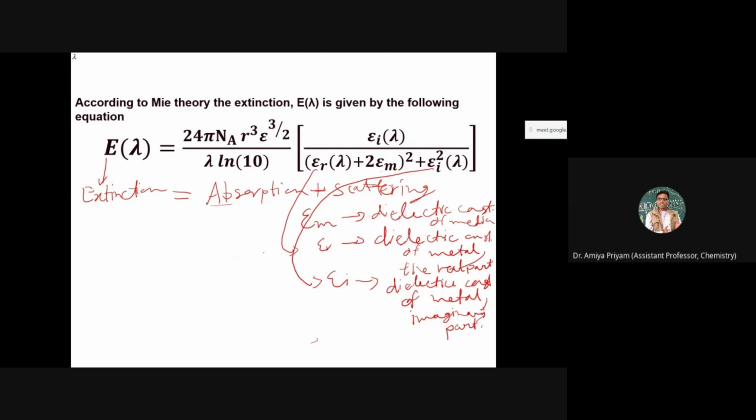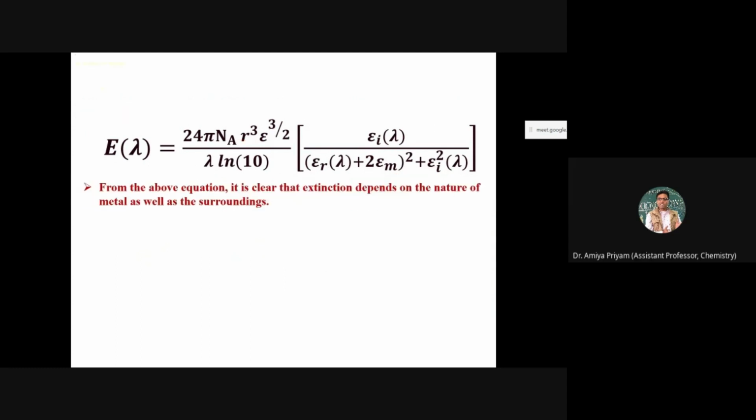Rest of the things you have mean free path, the wavelength lambda, the size, the r that you are seeing. All these things are there, and the composite epsilon. So if you look at it carefully, the condition for resonance is achieved when epsilon r, the real part of the metal's dielectric constant, is equal to this. So what happens?